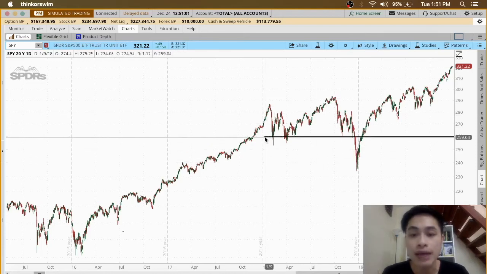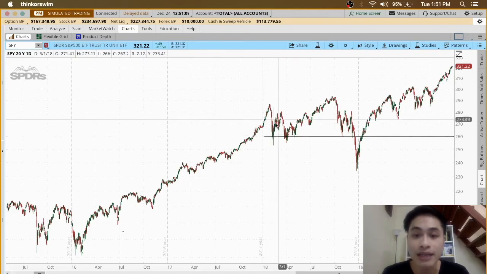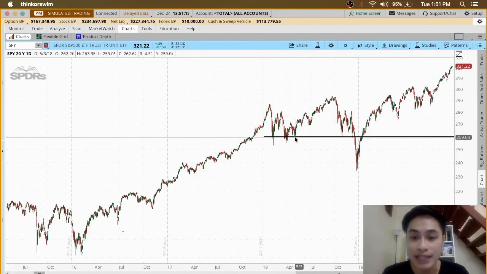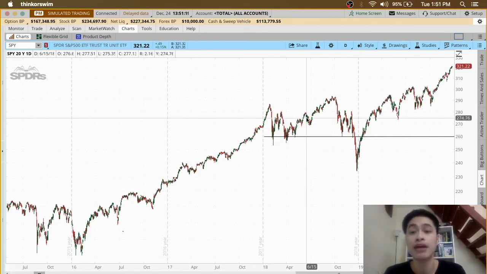Again, notice that when I draw the support level here, prices don't exactly reach the support level and bounce back up. It went slightly below it and then bounced back up. For this one, it went slightly below it and bounced back up. And for this one, it reached exactly that point and bounced back up. So in real life, prices won't always reach exactly the support level price point and bounce back up. Sometimes it might go slightly below it, sometimes slightly above it. Those are the things to look out for in a support level on our charts.